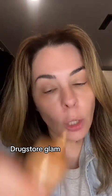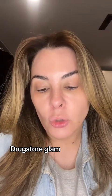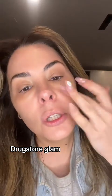Starting with the Lumi Glotion, all right? That's like the Drunk Elephant Bronze Drops, but for a third of the price. I go like that. I just do a few dots, and then I slap my foundation right over it.